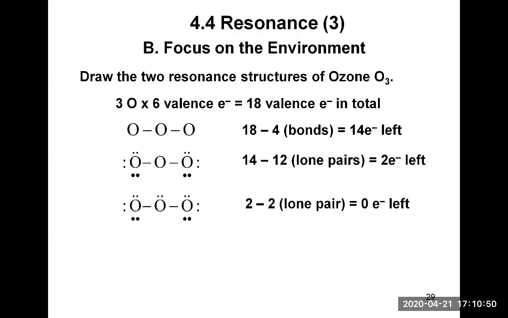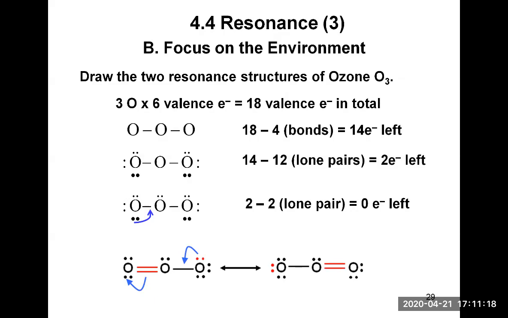There are no electrons available anymore. And so the 2 outside oxygens have their octet, but not the central oxygen. And you cannot bring any more electrons. So one of the oxygens from the outside will have to share a lone pair. And let's say, for example, that the left oxygen will share its lone pair with the central atom. And then you will get the structure that you see just below, with a double bond between the left oxygen and the central oxygen. And it's still a single bond with the oxygen to the right.